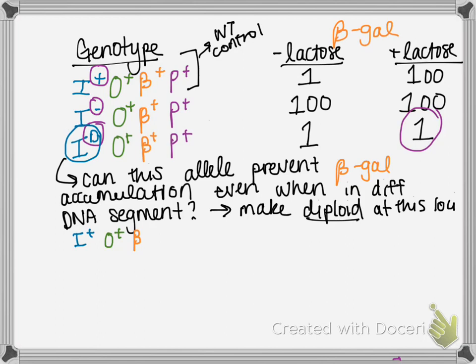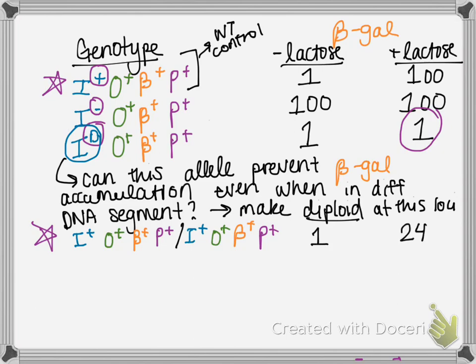So just like we wanted the wild type version when we are haploid, where there's only one allele around up here, we are also going to see what our baseline is for when everything's normal, everything's wild type, but in two versions. So that's what these alleles are going to show. And so we can see that we have all the wild types, and it responds to lactose just as before, but this time we get a bit more beta-galactosidase accumulation, and that's not too surprising since now we have two copies of the beta-galactosidase gene.